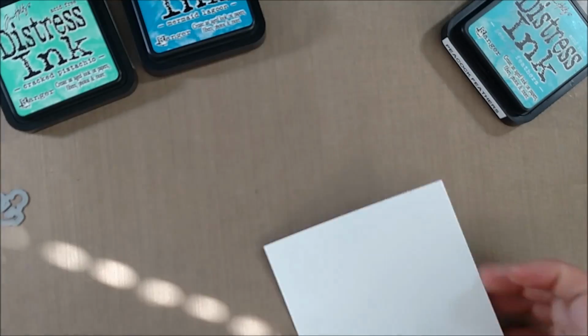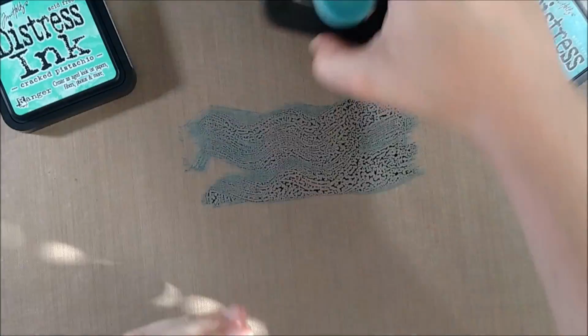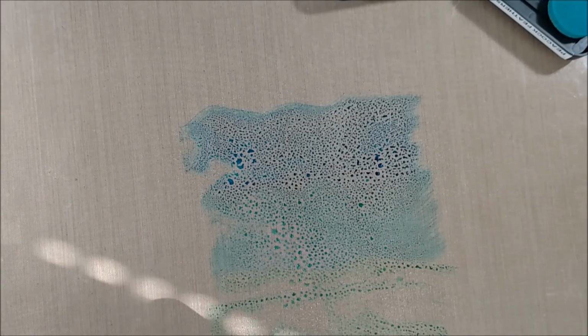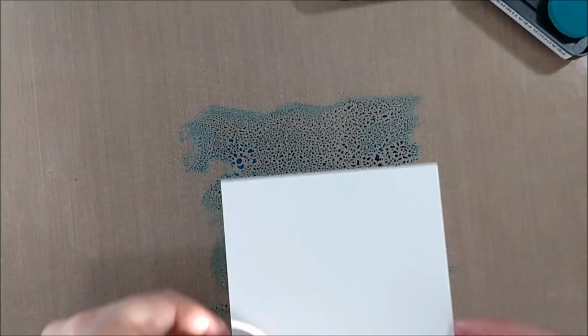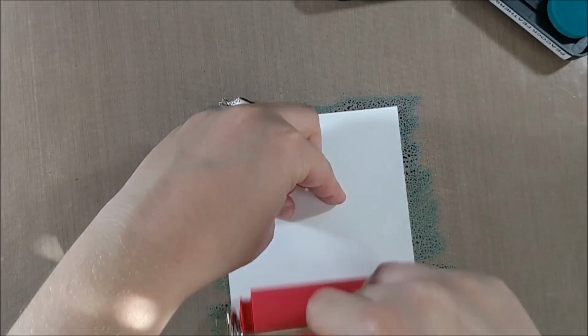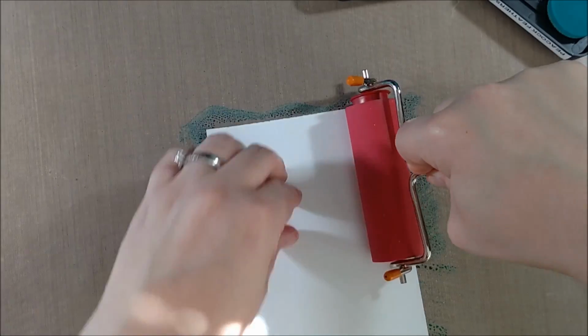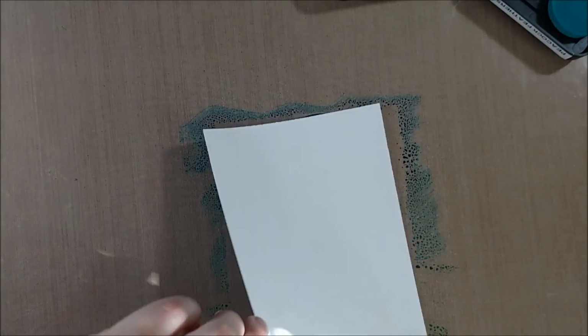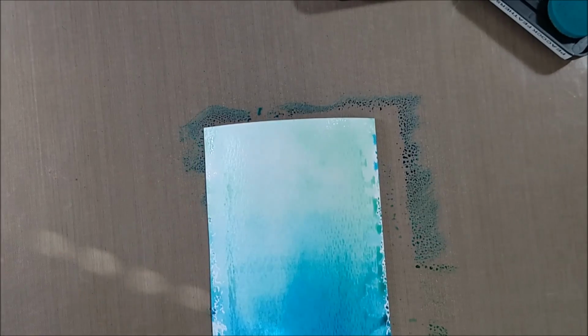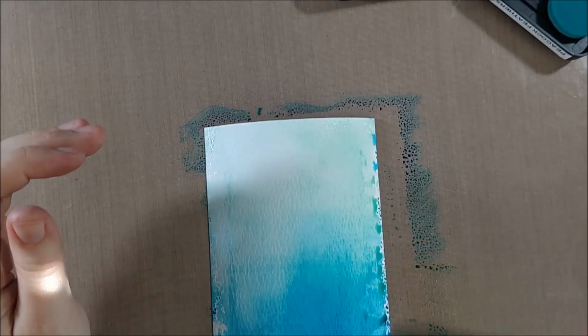I decided to create an ocean background, and I'm going to be doing the more traditional way of ink smooshing, which is when you put the ink on your mat and then you take the cardstock to the mat. So I put 3 colors of Distress ink. I believe it was Mermaid Lagoon, Peacock Feathers, and Tumbled Glass, but any 3 blues that you like will do. I also used Cracked Pistachio because I really like that green mint color in the oceans.